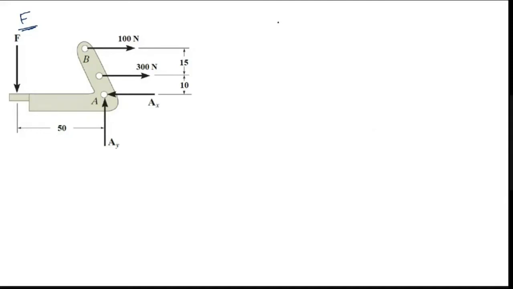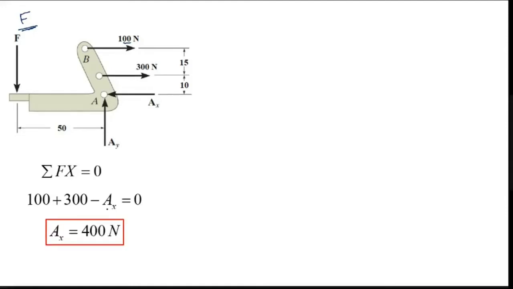Now I can say that it is in an equilibrium state. So I can put sigma Fx is equal to 0. Note the direction is changed, it doesn't matter. Even if you consider the right side direction, it doesn't mean it will directly go for the opposite direction. Sigma Fx is 0. So 100 plus 300 plus Ax is equal to 0. Ax comes out negative, which means opposite direction, doesn't matter. You have Ax, which is 400 Newton.